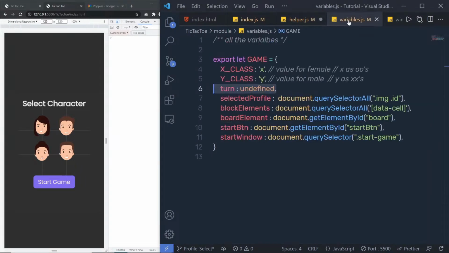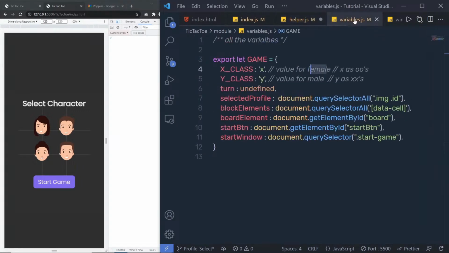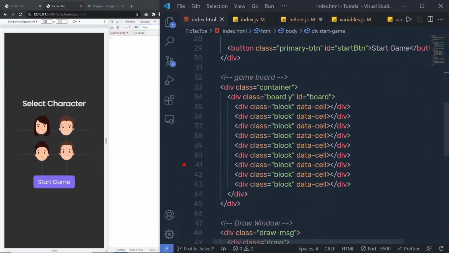I'm going to add this class when the user selects male. As you know, y is for male and x is for female. So if the user selects male, I'm going to add this y class to this board right here.